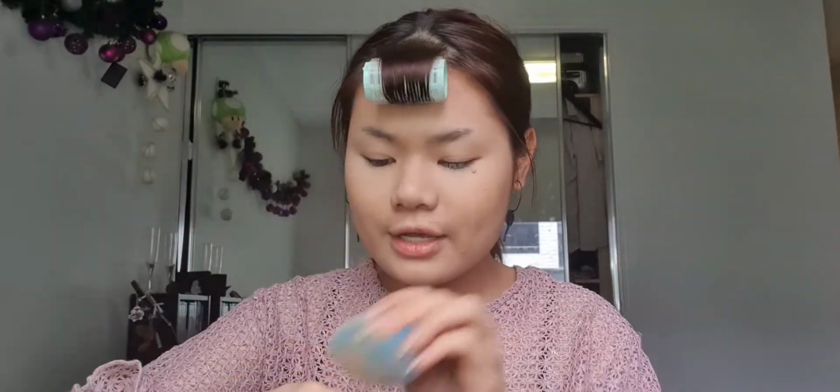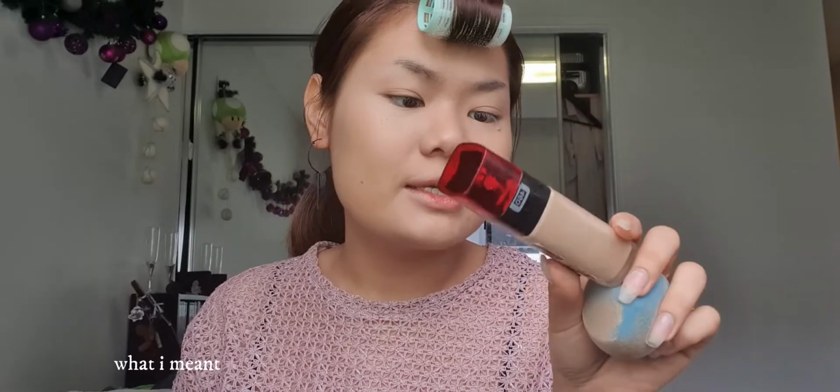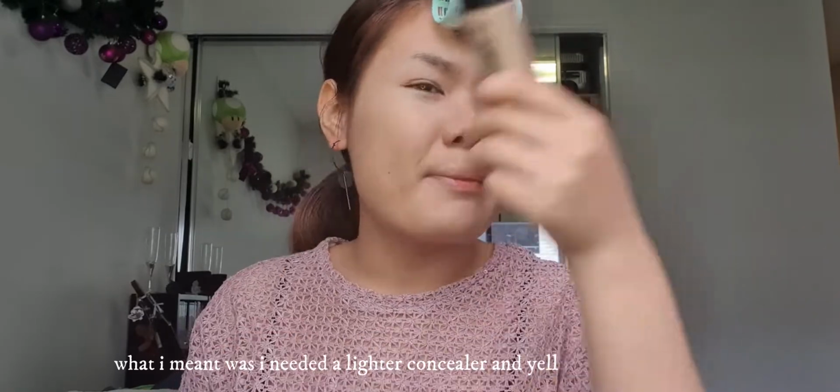Okay, I have already used up one palm of the foundation and the concealer as well. I was using concealer only on the area that I really want to brighten up, because this foundation, as you can see, has a little bit of a pinky undertone, while my skin has a more olive undertone, and I don't think I'd ever be able to pick the right shade for myself. But whatever, this sponge is so good. If you don't have it, go get it.